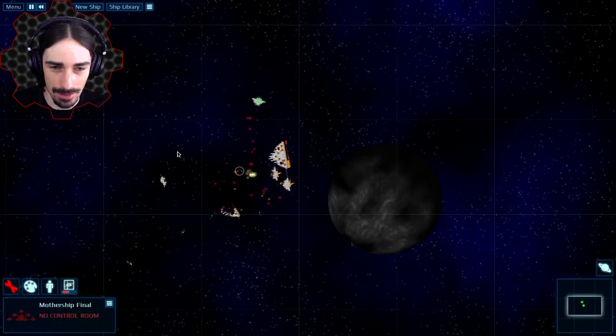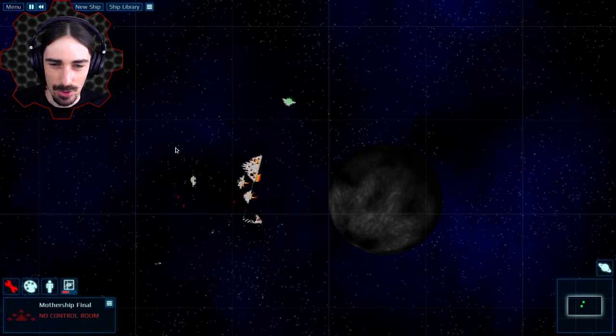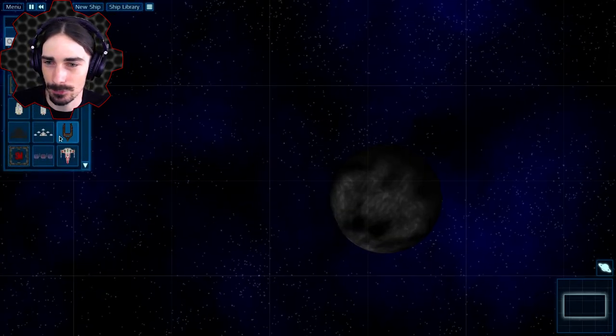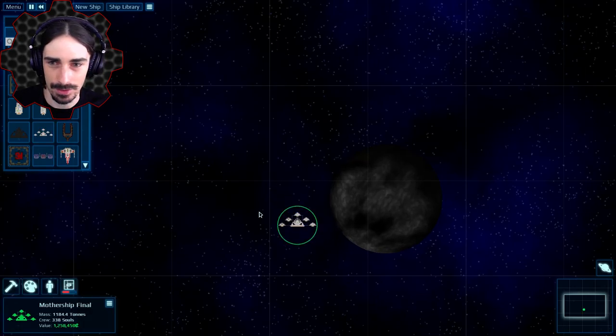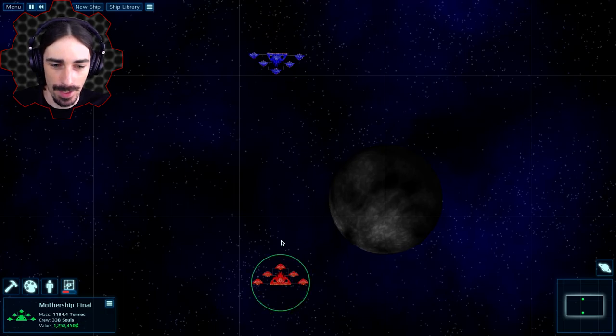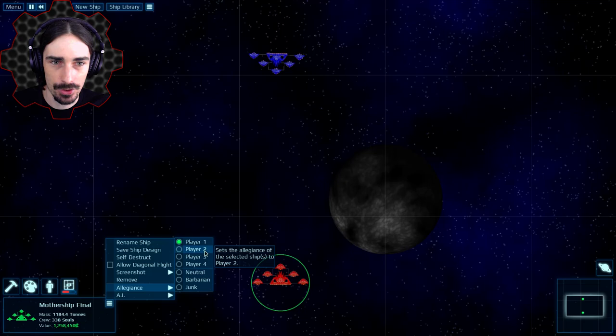I want to try this again and see if I can get a little bit of a better idea of what's going on here and follow along. Maybe I should do it in slow motion or something. All right, so let's try this again, and this time I'm gonna make them different colors so I don't lose track as easily. All right, there we go. Now we have red versus blue.